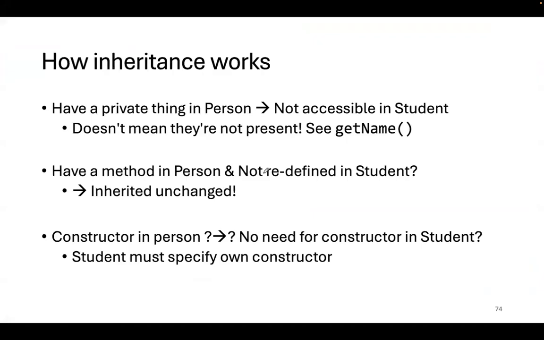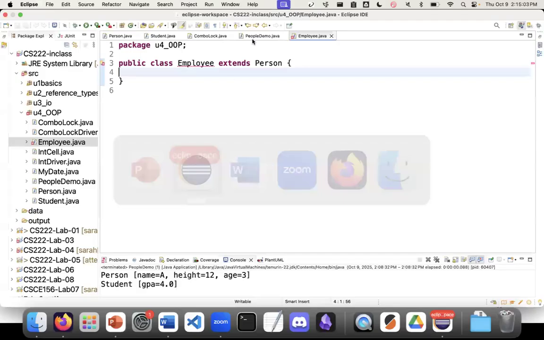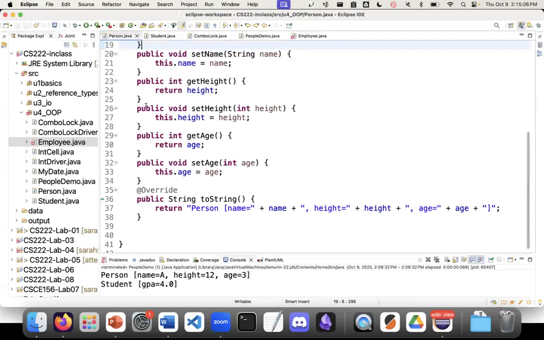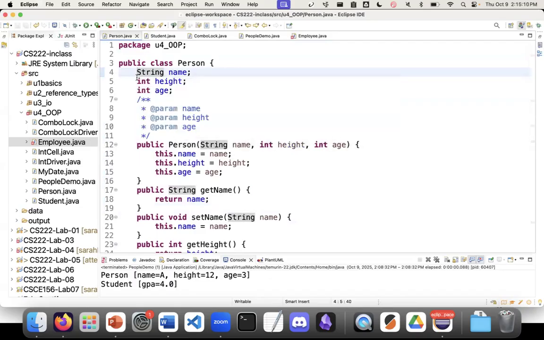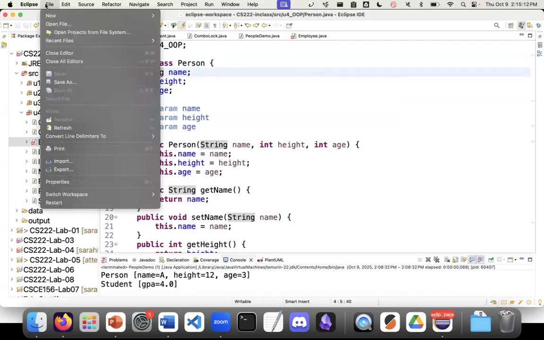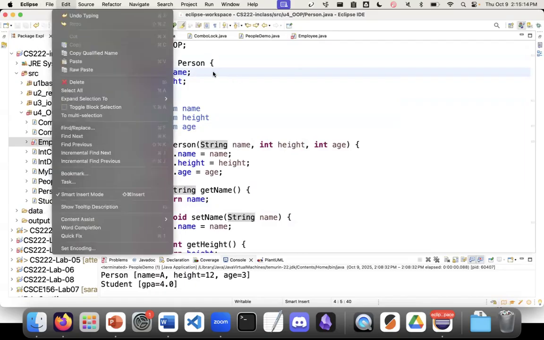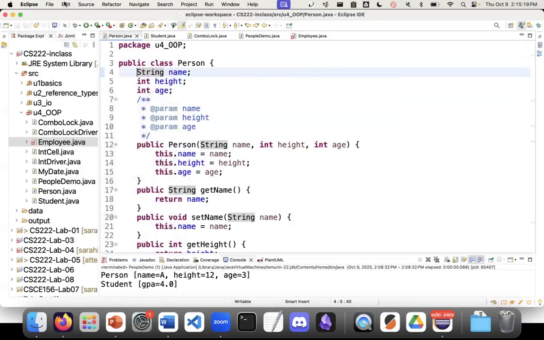And so the way that inheritance works is, let's say we have private fields. So let's say in person that these fields are, instead of public, they're private. And so I'm going to do that multi-line selecting thing. So that's an edit, toggle block selection.